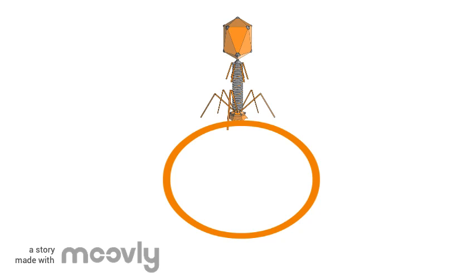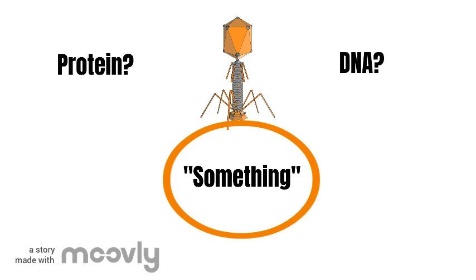They also knew that when it infects bacteria, it injects something inside that hijacks the bacteria's genetic information to start producing more of the T2 bacteriophage. If they could show what that something was, then they could prove that it was either protein or DNA that forms the molecular basis. They developed an experiment to figure out what exactly the T2 bacteriophage was injecting.